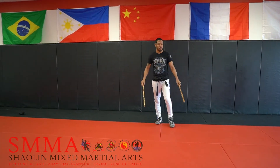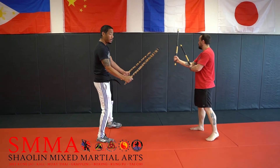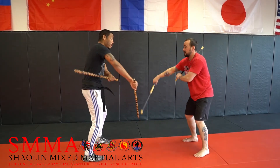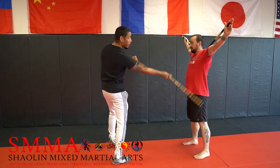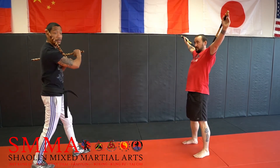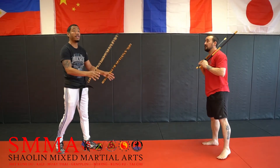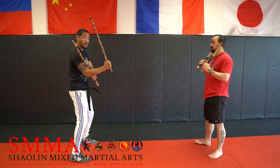This one's a little bit tricky because of range. What usually happens is people are too close to each other and they end up swinging way down here, which is not actually correct. The strikes, if he opens his arms out, are really either right here to the body or right up here to the face. So obviously swinging way down like we're hitting golf balls off the ground is not really correct. Even though it's the correct motion, the target is a lot higher. So when we say 'upward six,' we're thinking of uppercuts.